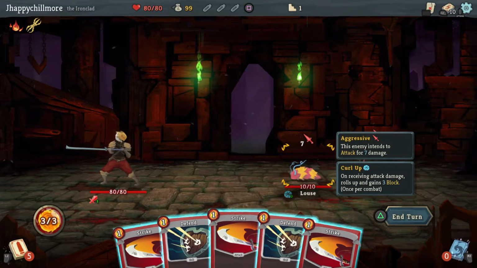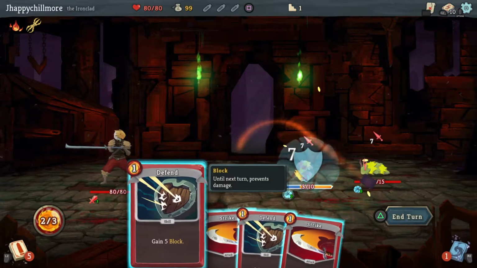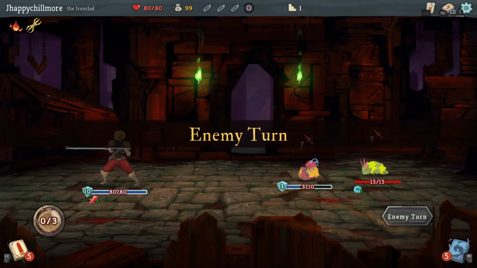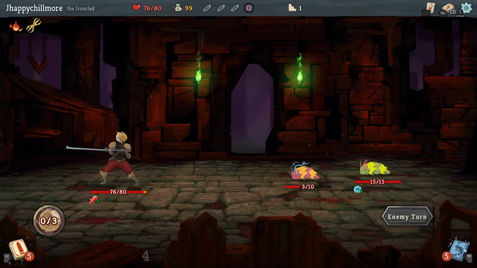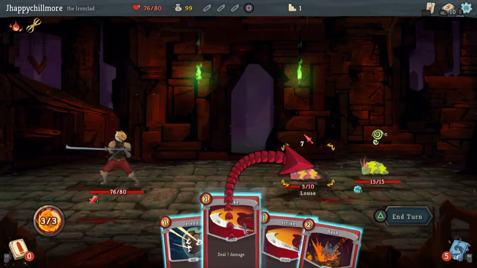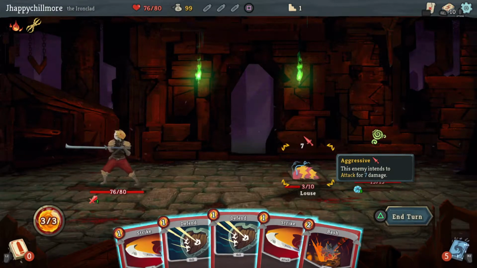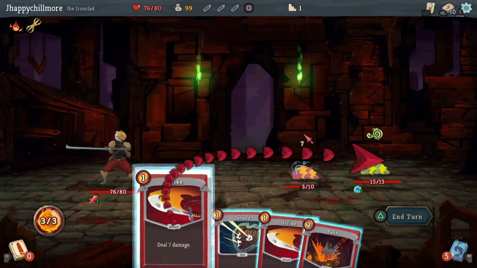So if this enemy here, this little red and yellow furball, has 10 health and this does 7, that's going to do 7 of the 10. So then we will heal. Okay, so it only has 3 health left. So if we attack it for another 7, it'll die. And you see how above its head it has a sword for 7. As you can read there, it intends to attack for 7. So if I don't end up destroying it this turn, it's going to attack me for 7. So I want to get it out the way.